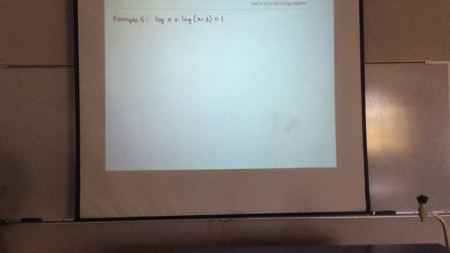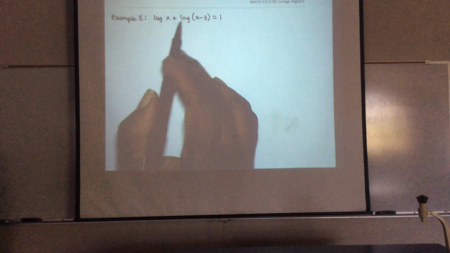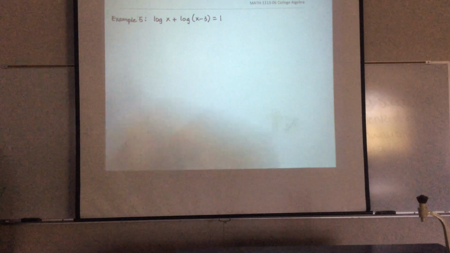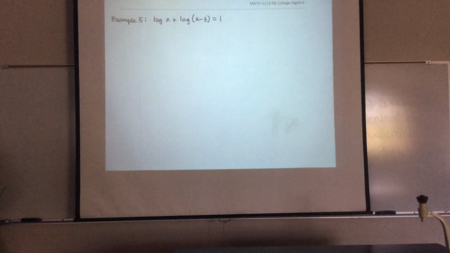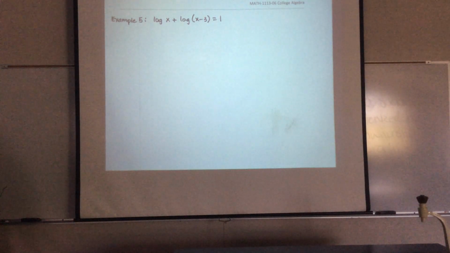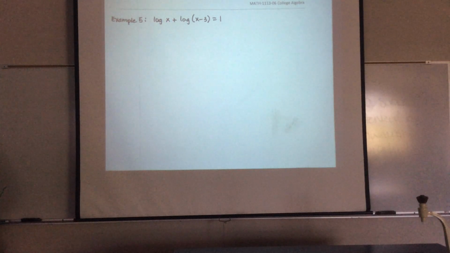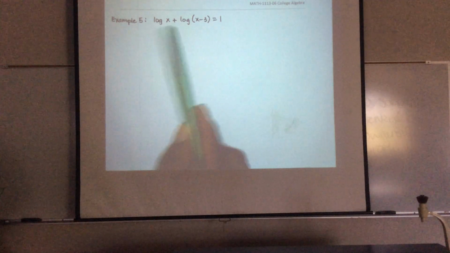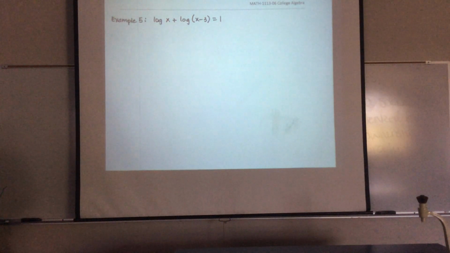Now, in this case, this is a little different because the first step you have to do is write the equation in the form of log to the base b of m is equal to c, meaning you need to write that as a single logarithm. Here, we got the sum of two individual logarithms. And this is where we're going to have to use what they call the product rule. Sometimes you may have to use either the product rule or the quotient rule or the power rule. Here we got the sum of the individual logarithms, so we must apply the product rule.